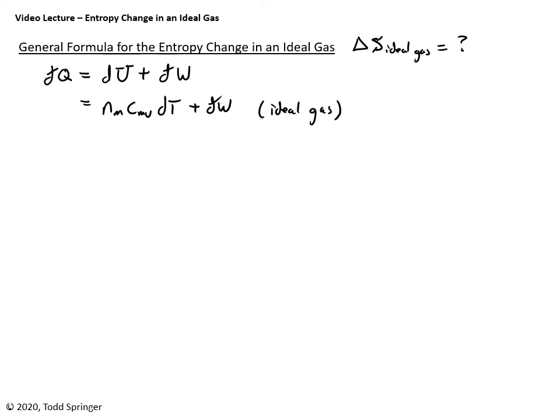Okay, so I'm just going to start exactly the same way as the previous slide. So I started with the first law of thermodynamics. I plugged in the fact that U only depends on the temperature for an ideal gas. And that's all I've done so far. Now again, this relationship here is totally general, but now let's specify to a reversible process. And then I can put in here P dV, because the work done in a reversible process is P times dV.